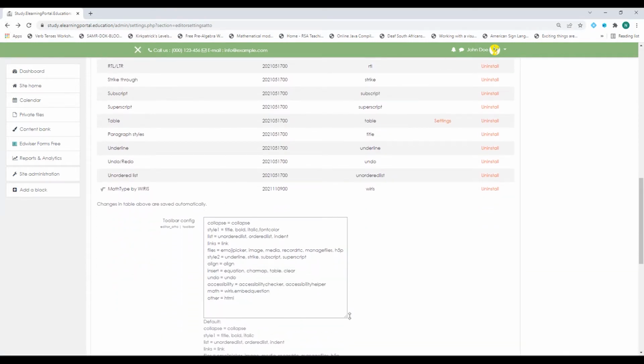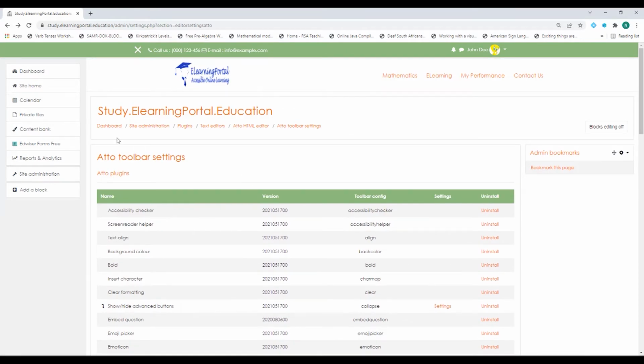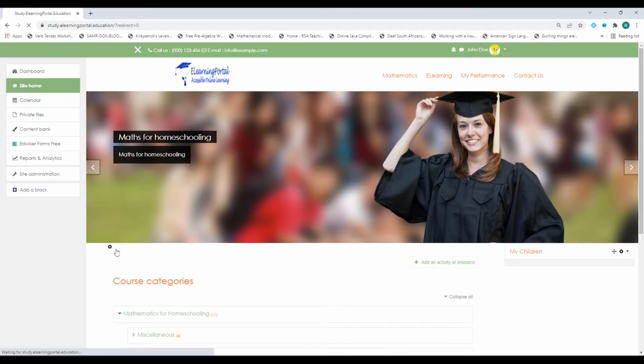Make sure that in this toolbar configuration box, you see your table under the insert menu. Make sure it's there. As soon as it's here, it will be visible in your Atto toolbar menu settings. So let's go back to our site home and click on the gear icon.